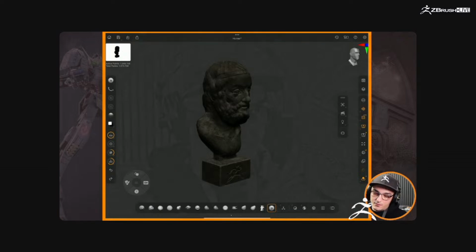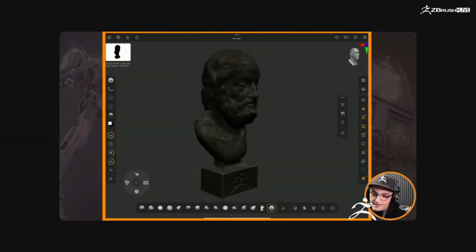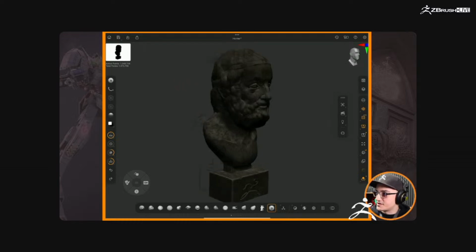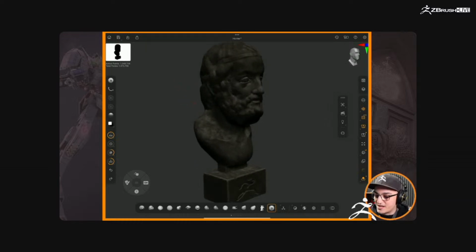And what we've done is we've added on the ZBrush for iPad. So this is what I'll be covering. We're going to start with ZBrush for iPad. We have added a couple of new tricks to our arsenal. Basically, we have two big items to showcase today. So we have a thing called mesh smoothness.